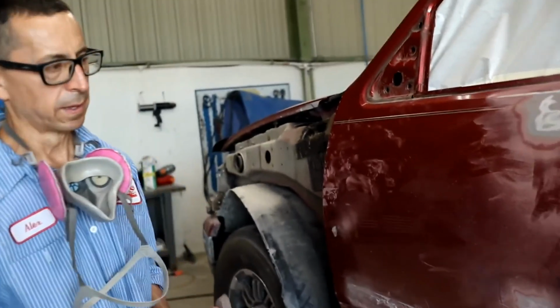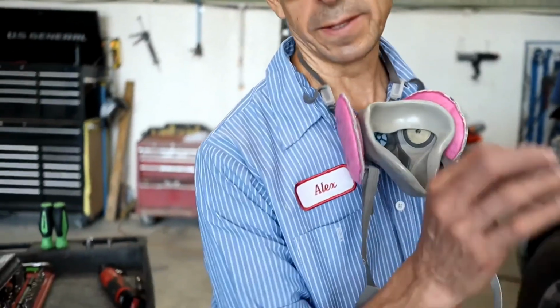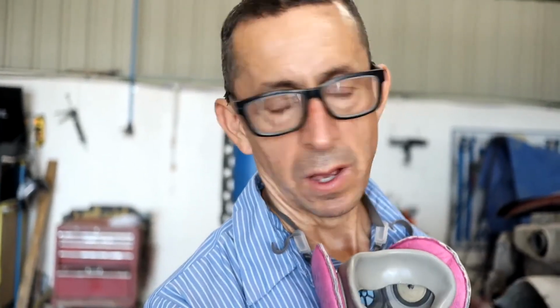That's only where it has damage. You don't spread the whole load, only on the area that you're going to be repairing.